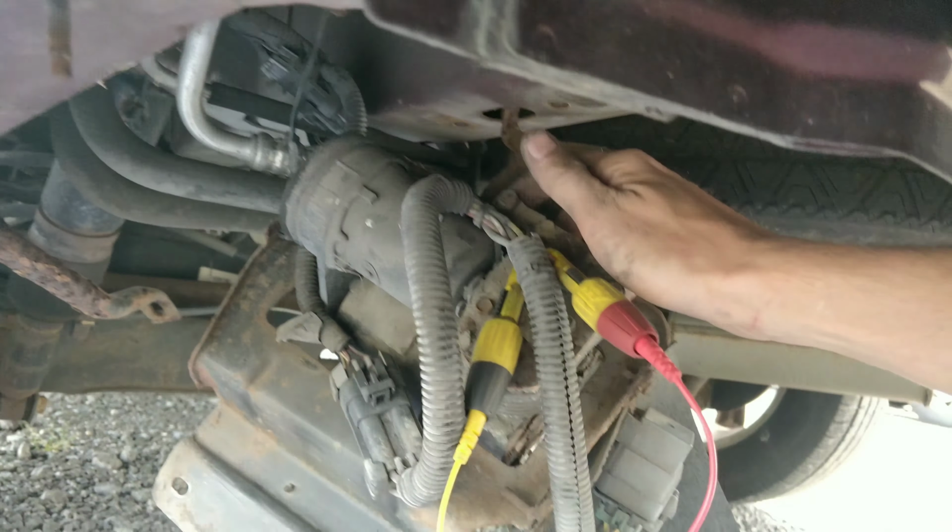We'll stop it there. We'll see what it looks like out here. There you go, that's pretty close. Might be able to let a little bit more out. Let me see where the marks are on the shock. That should be good there. We'll put this clip back on. There we go. Put the clip back on. It's good to go now.